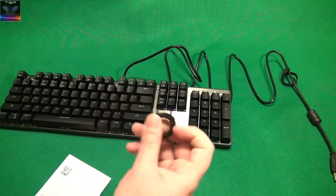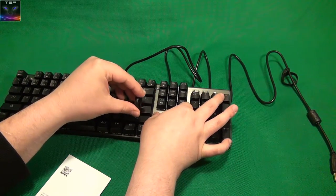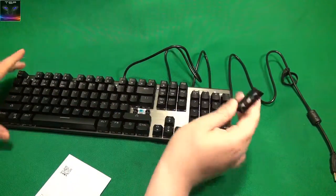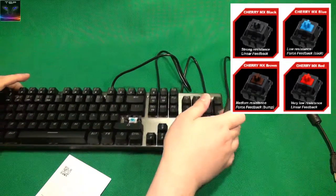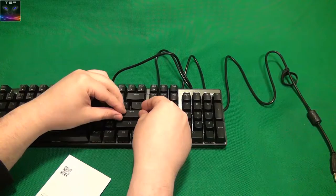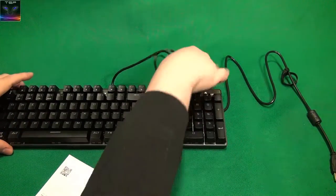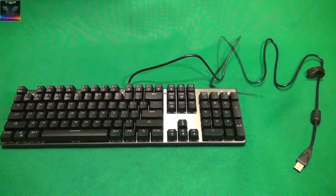If you wanna replace your keys, but it doesn't work, guys. It doesn't even stick on. It sticks on from one side, but okay, now it actually did. See, that's how you do it. So you can pull it out, and these are blue mechanical switches. This is one thing I like about mechanical keyboards, that you can easily replace the keys. So let's put it back on. I think I did something wrong now. Nope, I didn't. There we go. Alright, let's connect it up then.